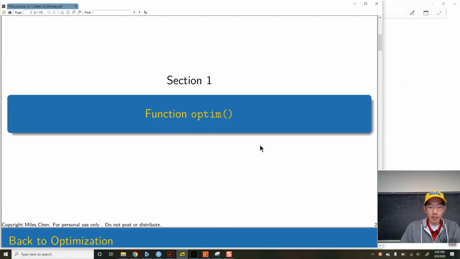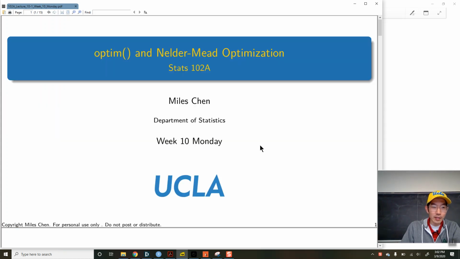And today, I thought we will take a look at optim, the function optim in R, and Nelder-Mead optimization. We were talking about optimization back in like week 8 and whatnot. And then we took a slight detour to cover randomization tests and bootstrap because those are important topics. They're part of the course description. So I really wanted to make absolutely sure that we covered those topics. I didn't want to save them till week 10. All right? But there's still more on optimization that I want to cover. But this is, I would consider, second priority in terms of topics in optimization. So we're going to cover them here, and we'll take a look.